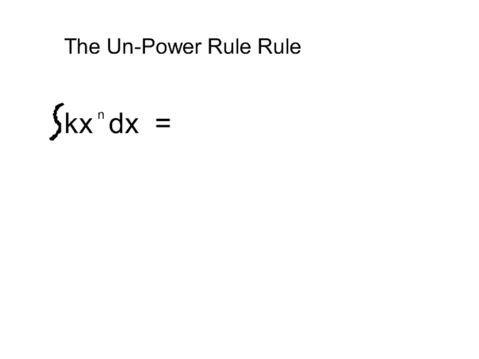For most of your homework problems last night, the reverse power rule was pretty easy to apply, right? We learned yesterday that if I was trying to integrate some function k x to the n power dx, that would be equal to x to the n plus 1 power with k over n plus 1 being the coefficient, and then I add on my plus c.